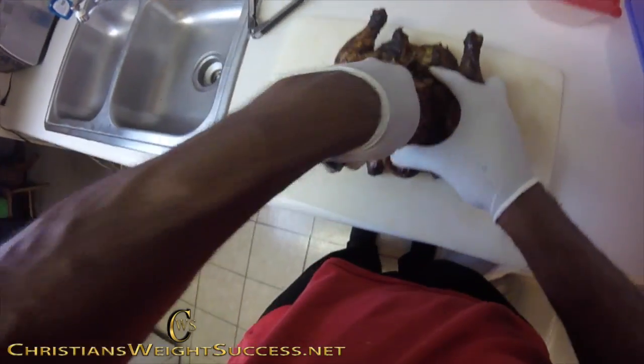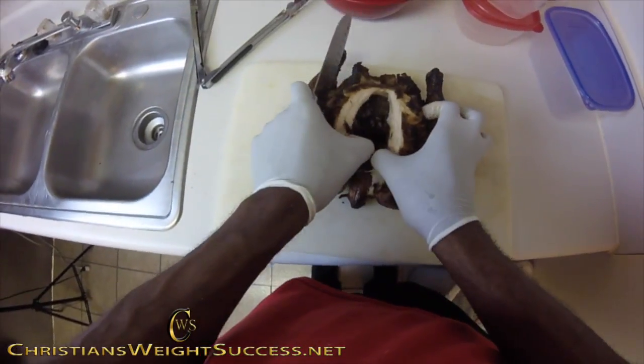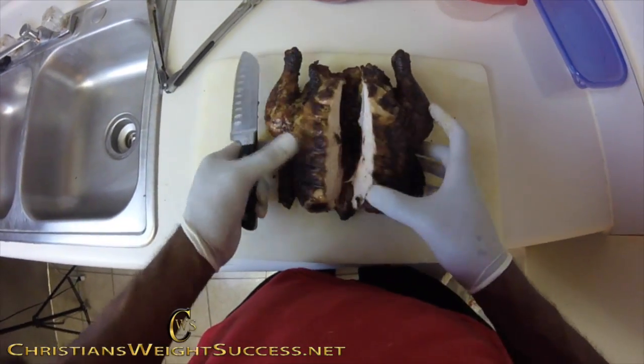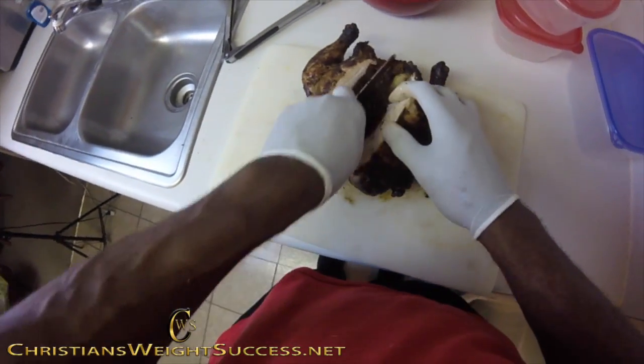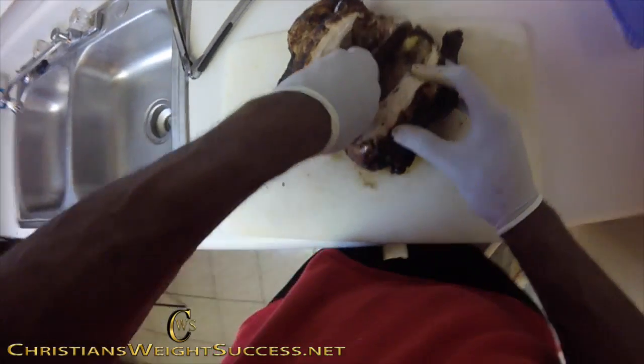So I'm just gonna cut it down the middle. I usually turn it around to where the head is facing me. It's easier to cut the breast open like that, to cut it in half. And I'm just gonna cut down the rib cage and cut that neck off.